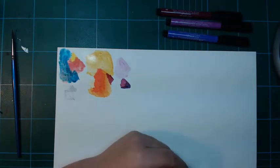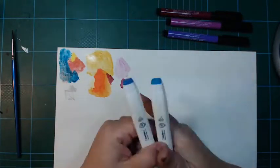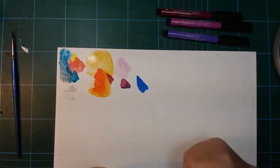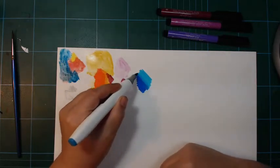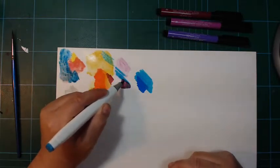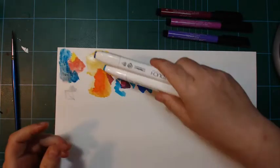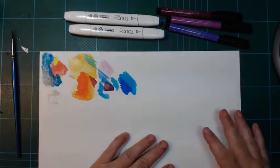How about grabbing some alcohol markers? Here we have Touch — and it's not Touch Five, these are the real Touch ones from Xinhou. And look at that — they just go on here perfectly. Perfectly smooth. Perfectly not streaky at all. But you can't really blend them because they stick to the paper as soon as they touch. You can use these on top of the other things — oops, that lifted! It didn't on my trial. But you can mix and match as you like. Alcohol markers — those two. I'm getting real happy.